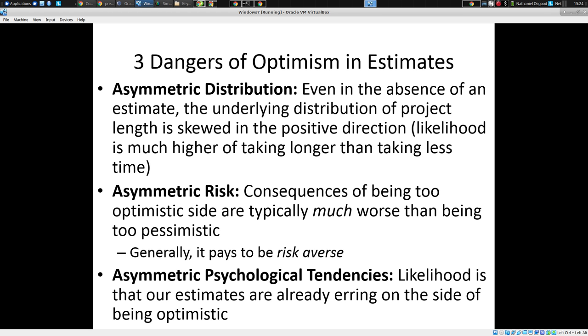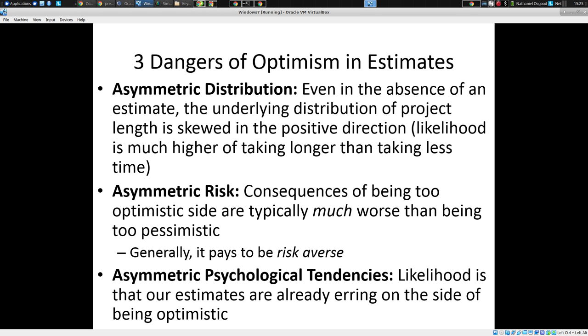I've labeled them here, three really salient features. One is, it turns out that if you look at how software projects, if you look at the amount of time that they take to complete, it's not a nice, normal distribution, amongst other things. It doesn't go to infinity on either side. There's no negative delivery of projects.